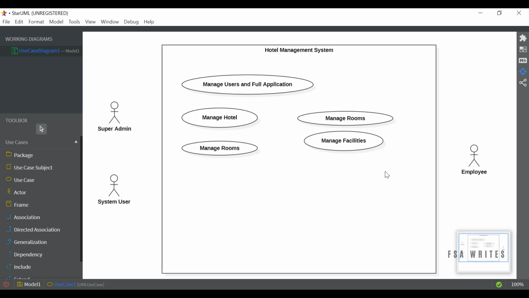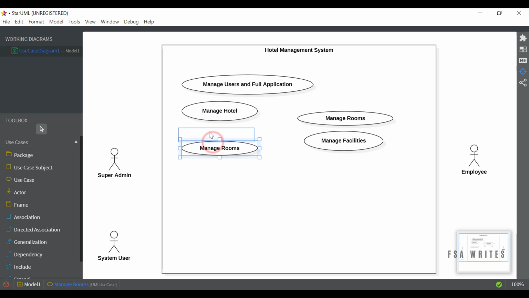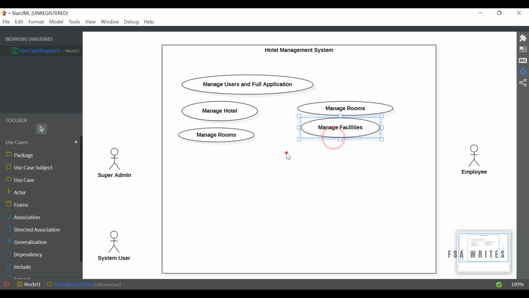Now let's go to the mixed responsibilities of super admin and employee. We can just take our system user a little bit down and super admin at the middle, and we can also make our use cases. Now, next use case. What is the next use case? If you see the hotel management system, in the system there will be login and logout. Who will manage all this login and logout? Of course, the login and logout from the system will be managed by the super admin and also the employee.